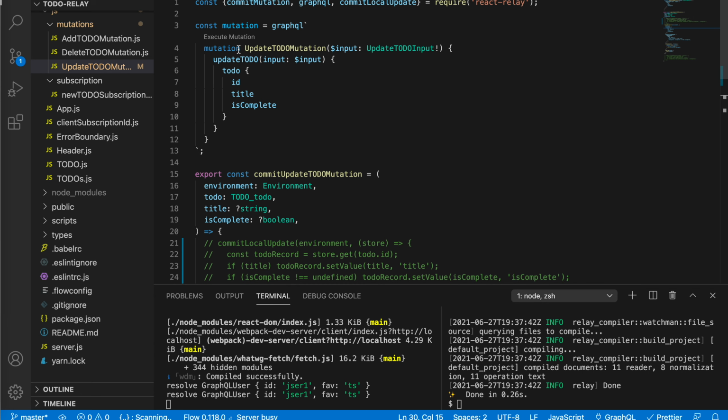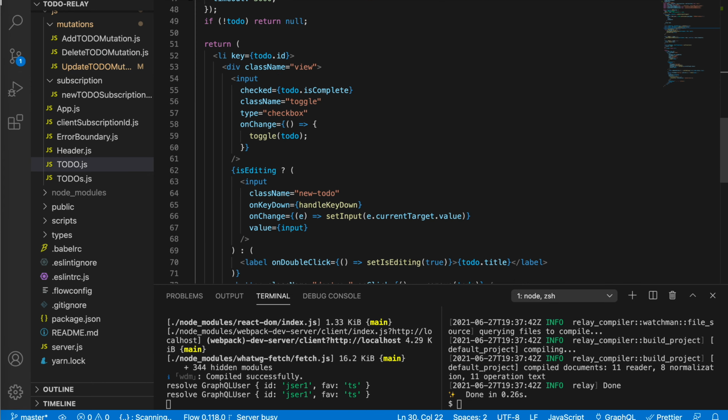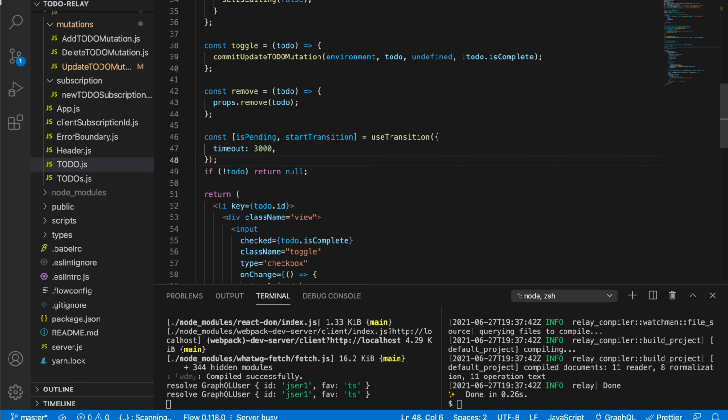And we want to encapsulate. I should say, this mutation will only be used in this to-do, we believe. So it's better that we just put the mutation within this component, right? Of course, separating it into a different module is a favorable approach because you might commit this mutation from different components, different modules. So it's fairly fine to put it here, but we just want to demonstrate how we can use the mutation hooks here.